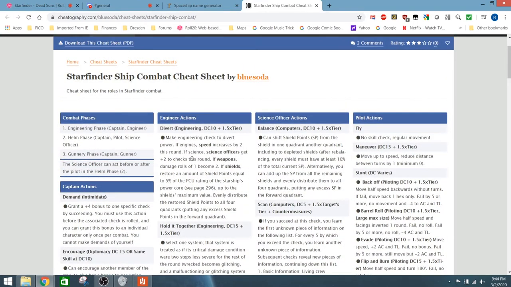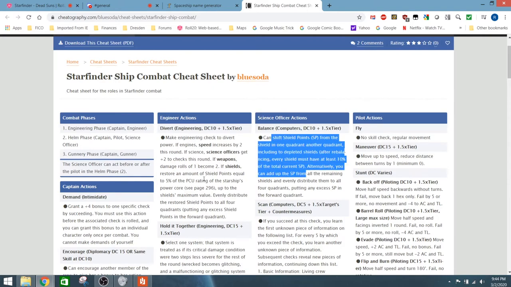I don't know how fast the ship is yet. So I'm fixing the shields. That's my priority. I don't know how fast the enemy ship is. So until I do, our shields are down to six. I also don't believe that you have the ability to fix the shields. Oh, the science officer can balance the shields. Yep.